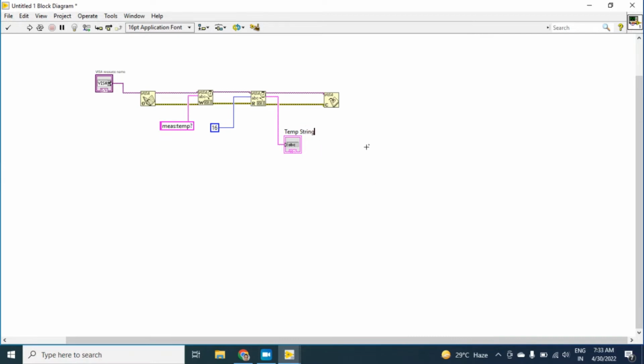So now maybe the program is ready for a single-time measurement. Just check it.